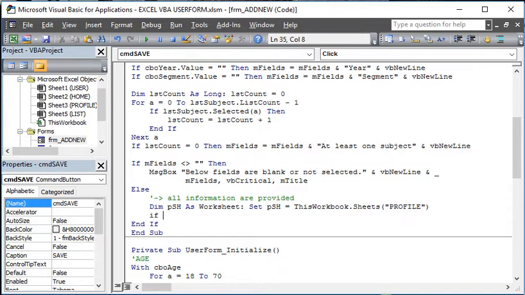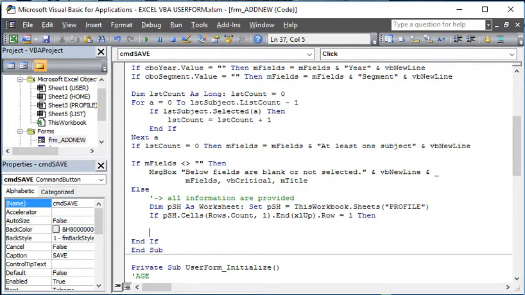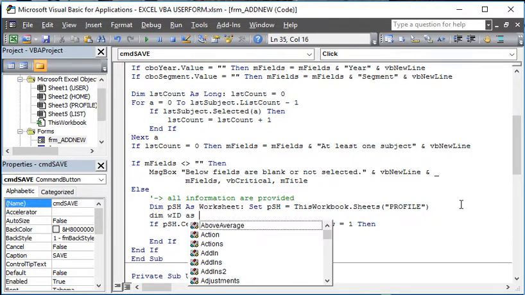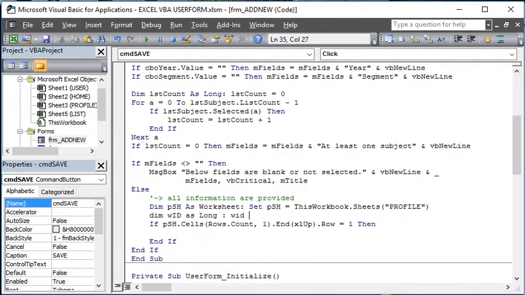And now I'll be checking what's the last row with value, PSH. So I'll suppose that count one, that end Excel up, that row is equal to one. Then what should be the ID? So I'll need to declare an ID variable here. By default it should be equal to 0.